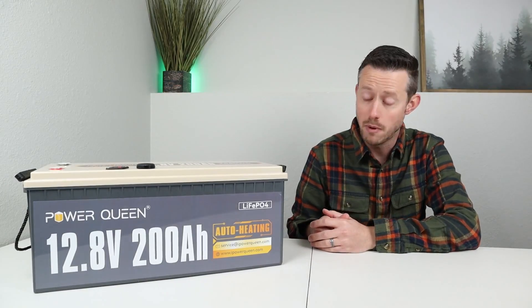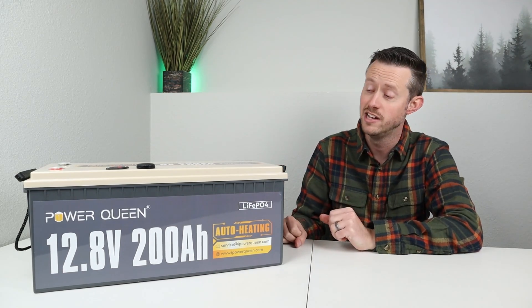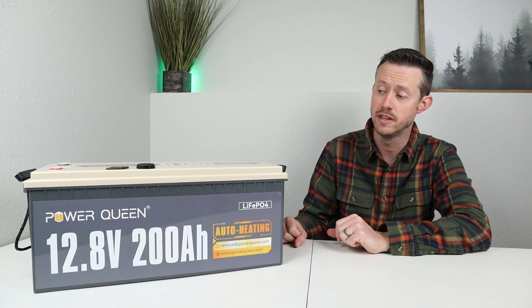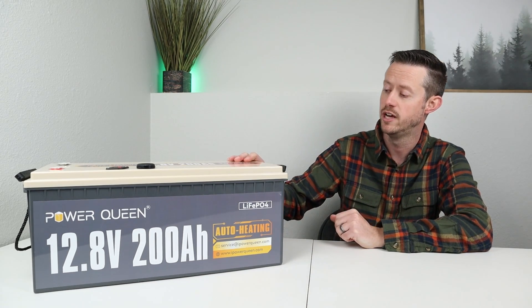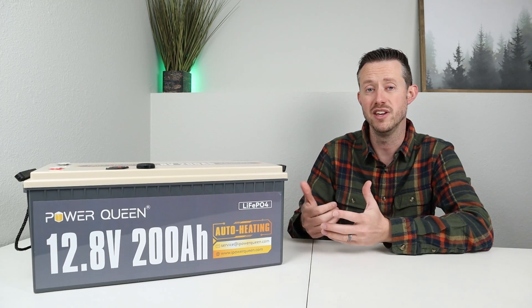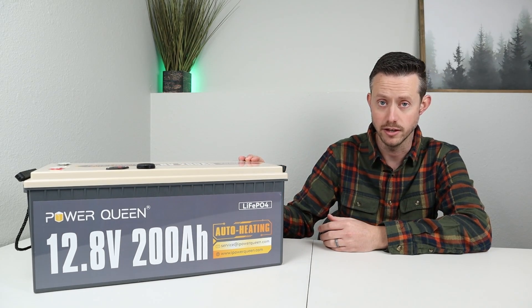Well, that's basically the modification that I did to this battery. I'll include all the parts that I used down in the video description, so if you're interested in doing something similar you'll know where to find those parts. The only thing left to finish up is probably finding a way to seal down the battery lid itself. I've thought about putting a small screw in each of the corners or maybe a small bead of silicone in each corner, but remember — if you happen to blow a fuse you have to be able to open it back up easily.